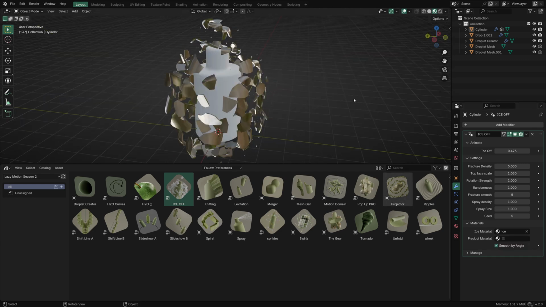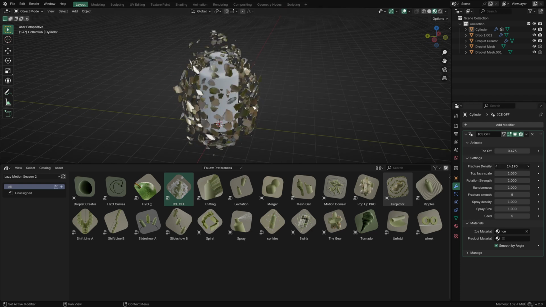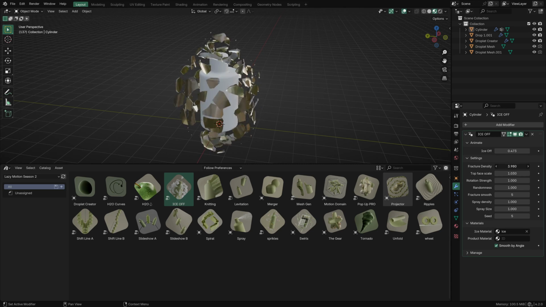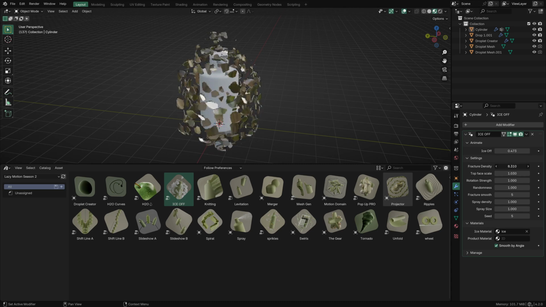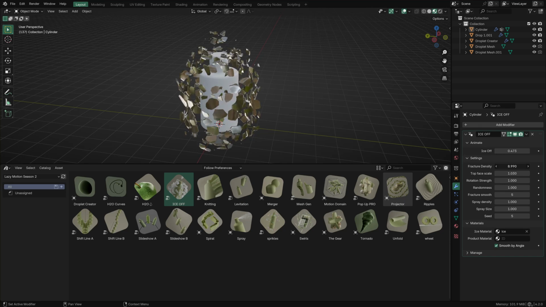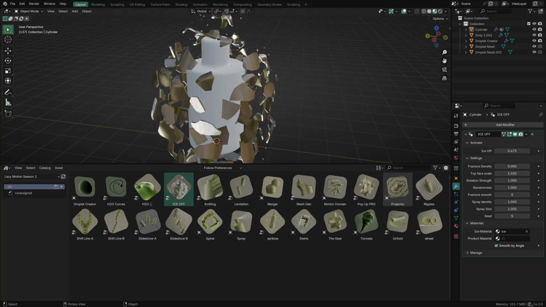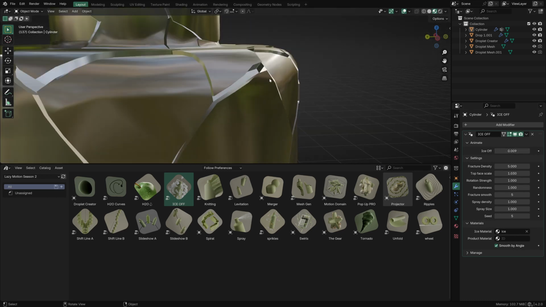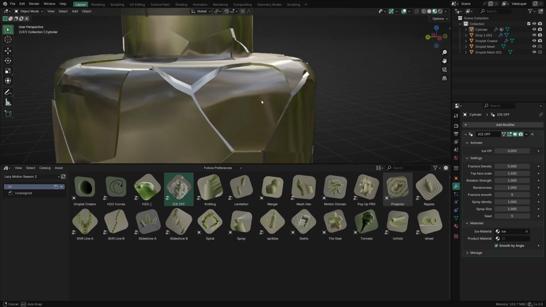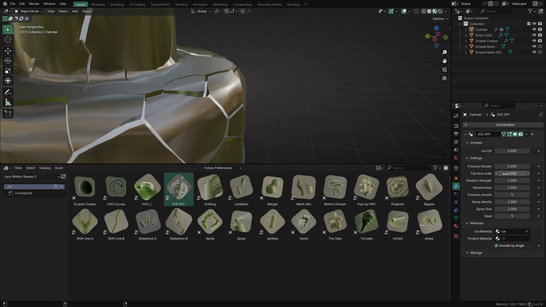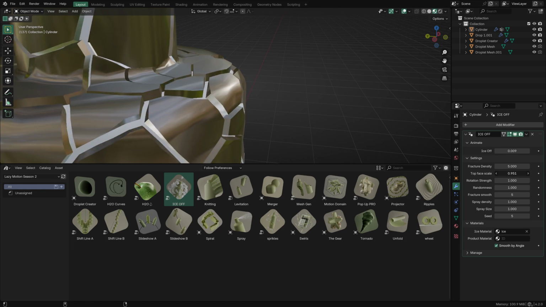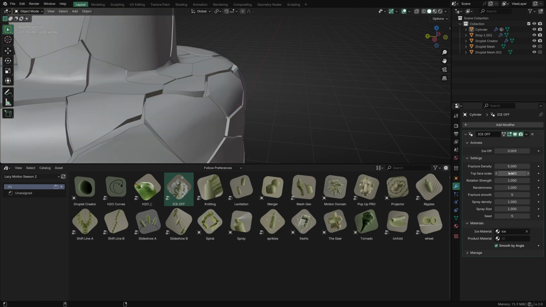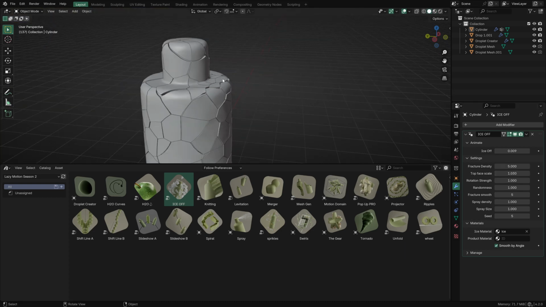Now next up, what we can do here is change the fracture density. It's going to be a lot more fractures here. If I bring it down, you can see the pieces are getting bigger and fewer. If I bring it up, there are a lot more pieces and they're a lot more in count. Then we have the top face scale. So it's basically the top face of these ice cracks. So if I change the top face scale, you can see it is just scaling the top face of the ice over there.